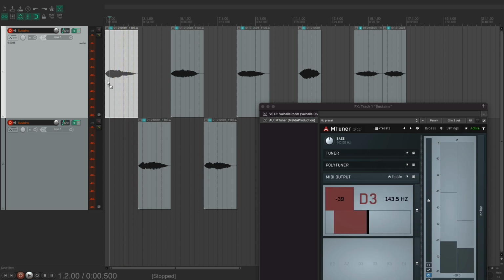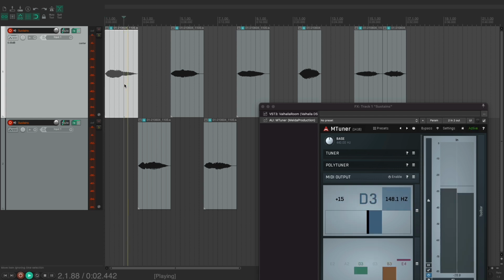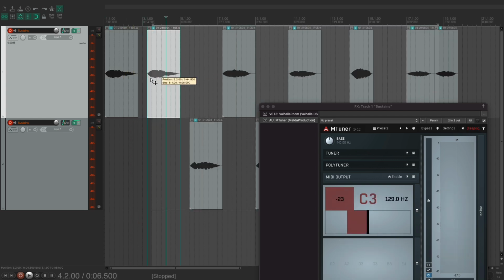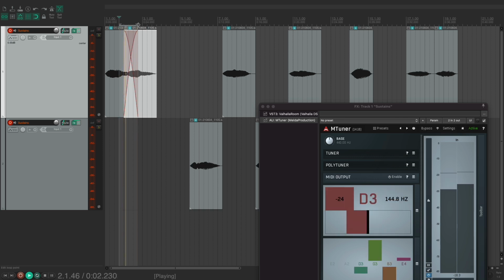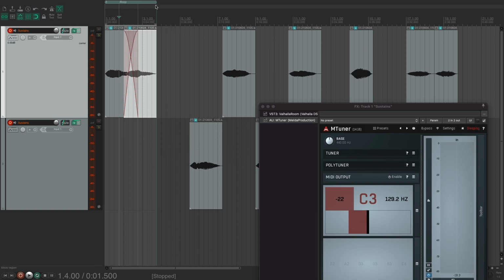And now I'm just going to go through all of my sustain notes, and I'm going to fix their pitches as needed. And I'm going to make each one loop using the same technique that I used in my How I Make Sample Libraries video. As I move along, I'm also going to create regions and label them according to pitch. This will make it easy to export in an organized fashion.